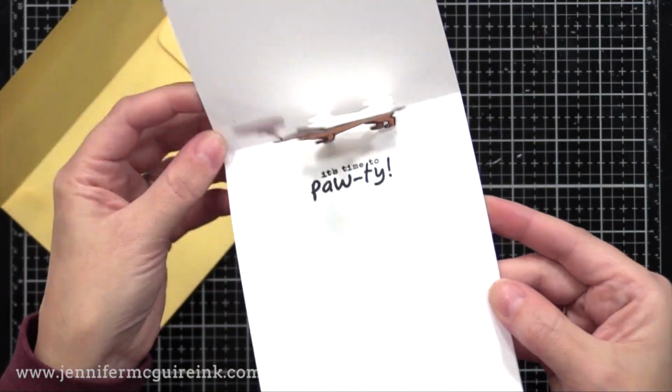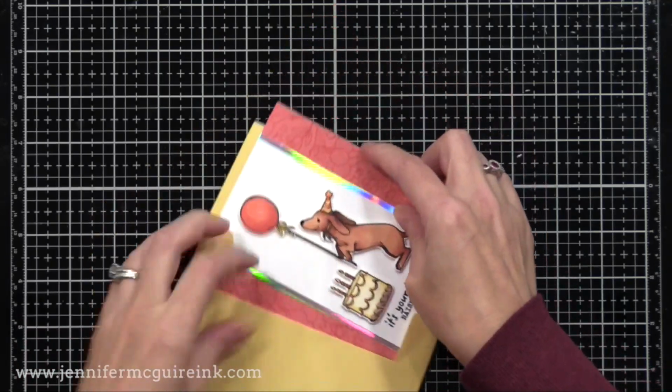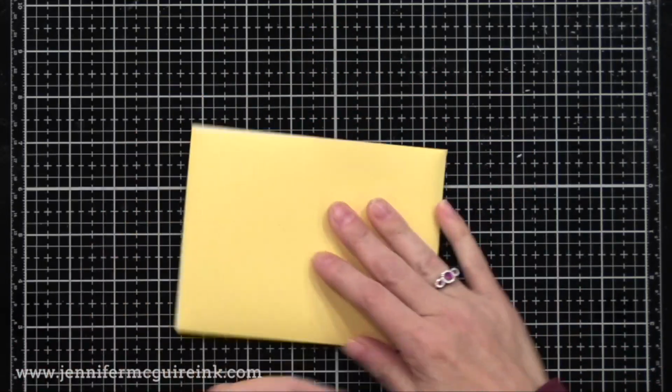So you can do this pop-up feature using any die cuts you have. They don't have to be symmetrical. Just use a plain die cut on the other side.